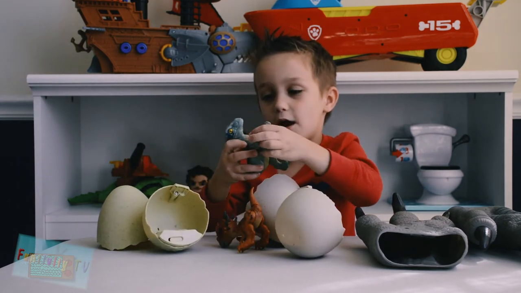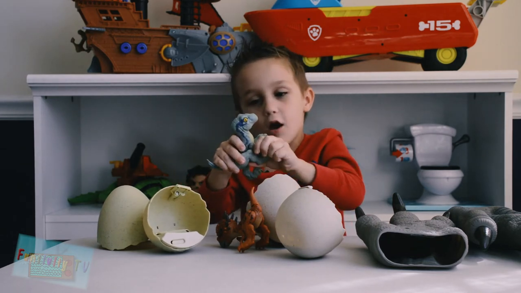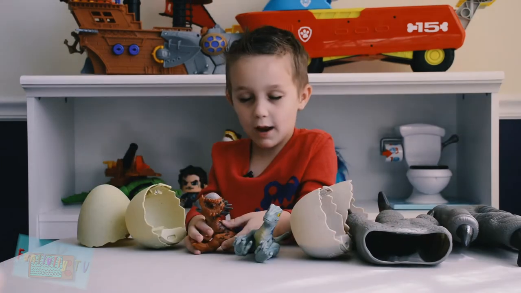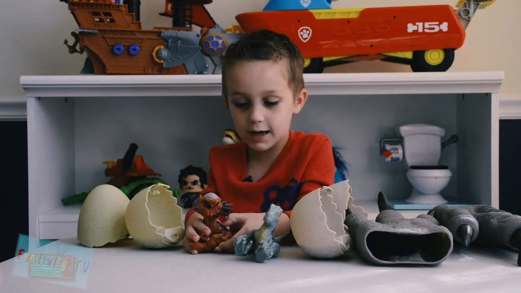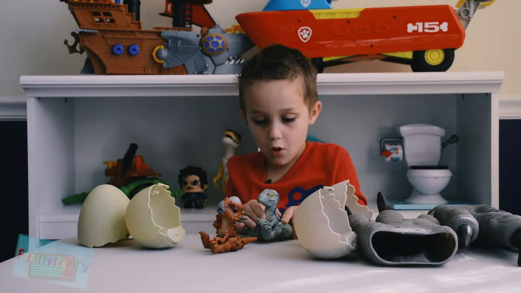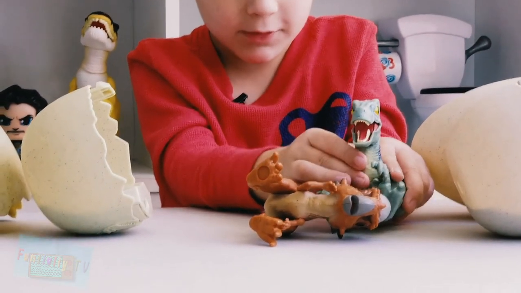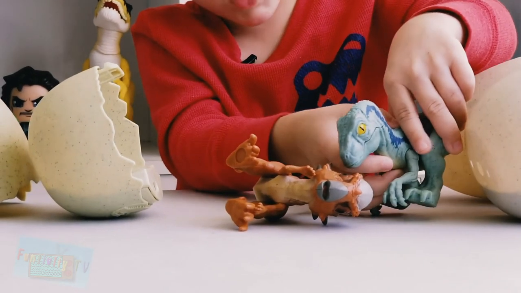This one's weird. Oh yeah, we have two dinosaurs. When I push on this, the spikes go in and out. Oops, chomp, chomp, chomp. Oh, wait, this is Blue's meal. Eat him. Yum, yum, yum.